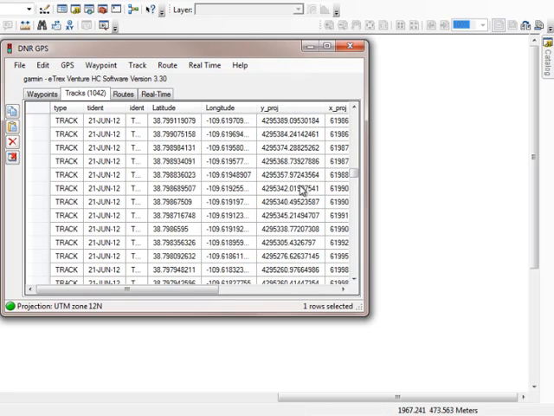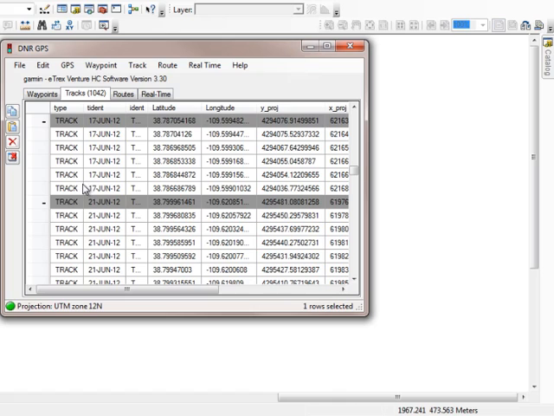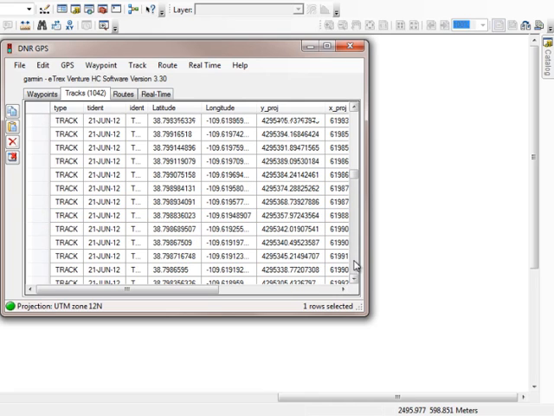Get down, here we go. June 21st. I'm going to click the first record, the first column there to the left of that first record, and then I'm going to scroll down till I get to the end of that. I see either another gray bar or the end of the file.